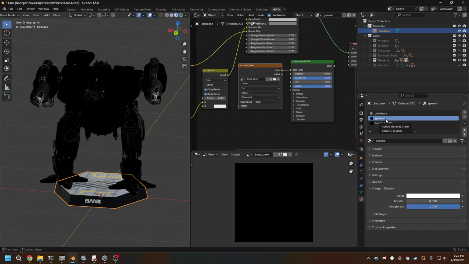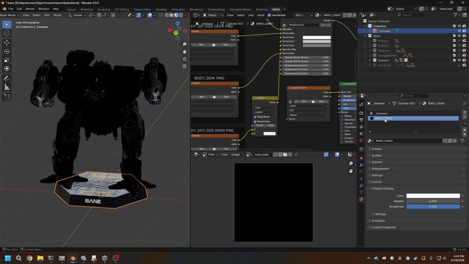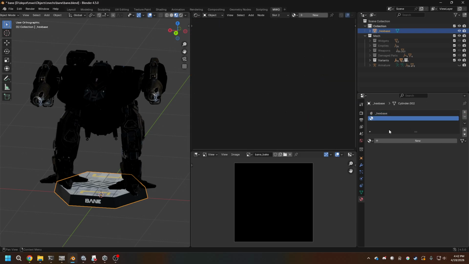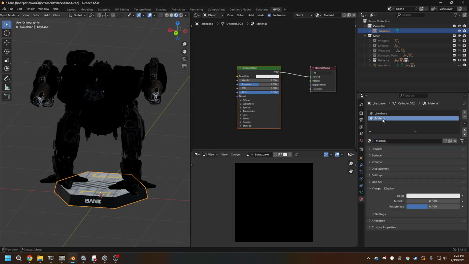Now we're going to delete that one. I'm going to go to MWO Camo. I'm going to highlight all of it. I'm going to do Control C to copy it. And then I'm going to get rid of that layer. Then I'm going to add a new layer, a new material, and I'm going to call it Bane Bake.